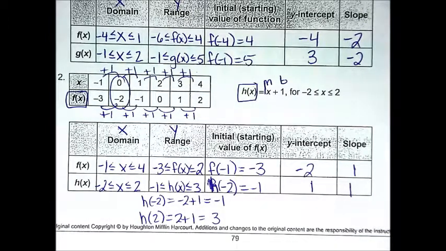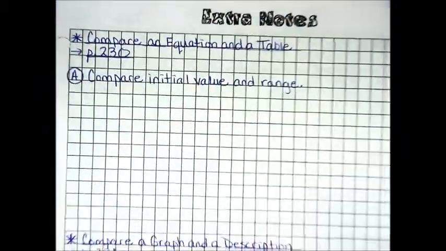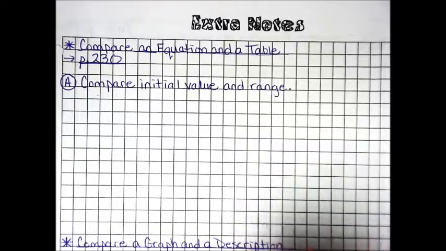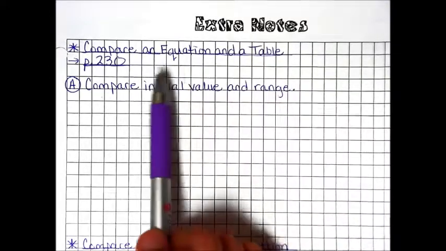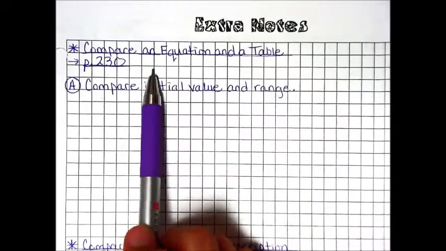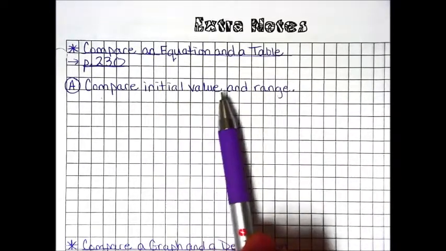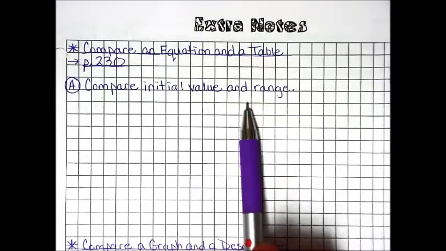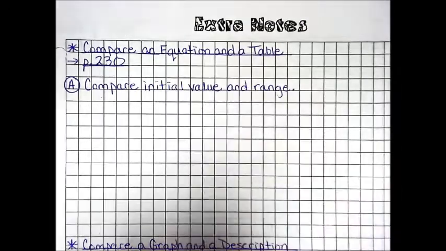Now here is more of how your actual homework questions are going to be worded. We need to flip it to the back and take some extra notes. So let me give you a second to get this down. You're going to have some problems where they're going to ask you to compare an equation and a table. We're going to do some examples off of page 230. I think you should have these directions down in your notes. They're going to say compare initial value and range. So take a second, pause the video if you need to, get this copied down and get to page 230. When everybody's there, bring the video back.